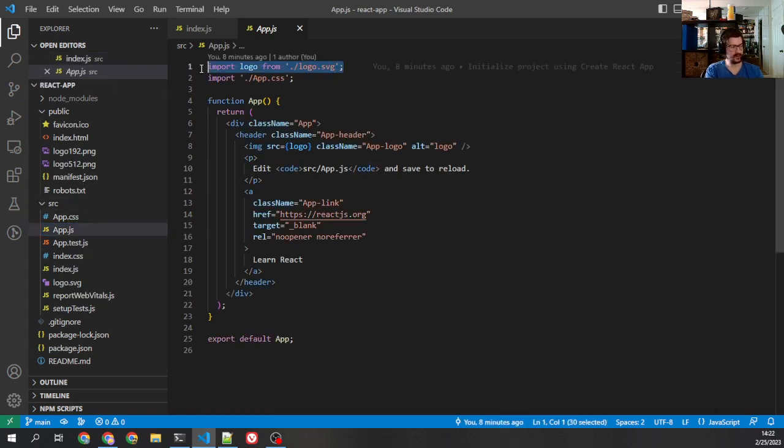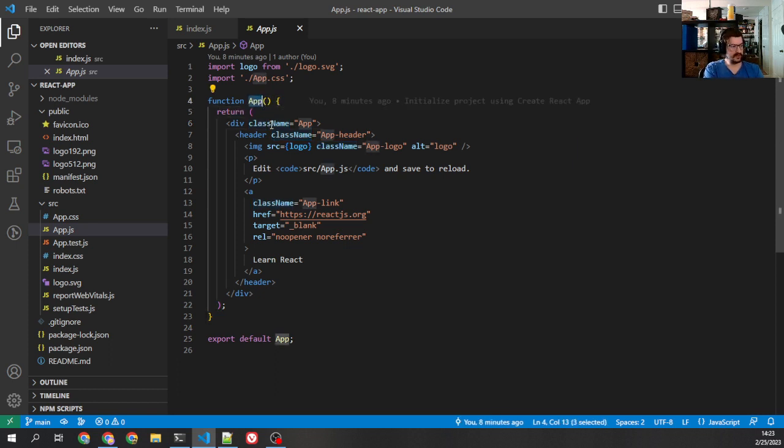So we're importing a logo. Remember, this is a Webpack thing. They can import logos and CSS, and it's a function. At this point, almost every single React component is a function. There are class-based components, but they're not as popular anymore, and there's a lot of problems with them. And not like they're buggy or they break, but they're just harder to work with. So we use functional components most of the time. But just don't be surprised if you see a class component, because they are still around. They used to be very popular because it was the only way you could do lifecycle methods.